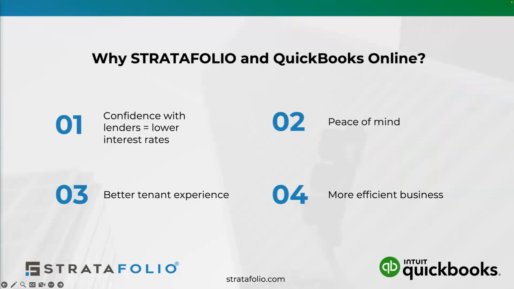Now, to wrap things up here, why STRATAFOLIO and why QuickBooks Online? There is an intangible ROI with lenders and others. When you're able to rapidly produce reports, answer questions, provide a rent roll, or schedule of real estate or a debt summary report, you become the client that is easy to work with. Your data is trustworthy, and as a result, you are going to experience slightly lower interest rates. We've had more than one lender tell us that exact thing. So whether it's stated overtly or not, you are being judged on the quality of your data and the processes, and there is a cost to that.